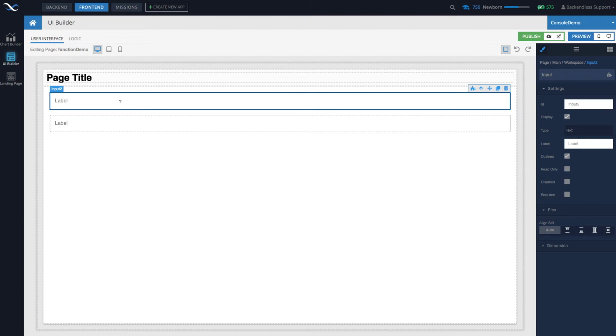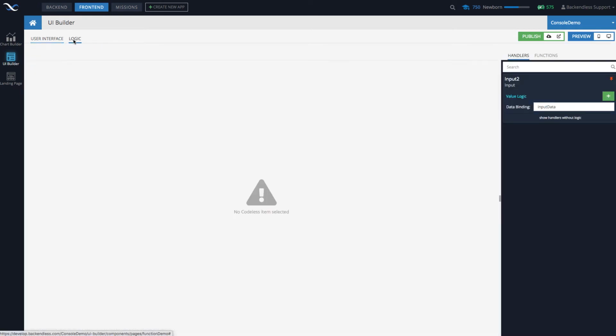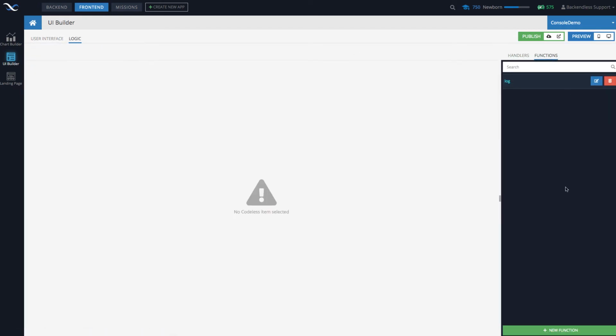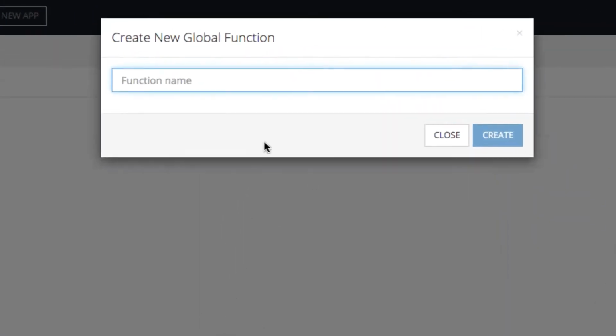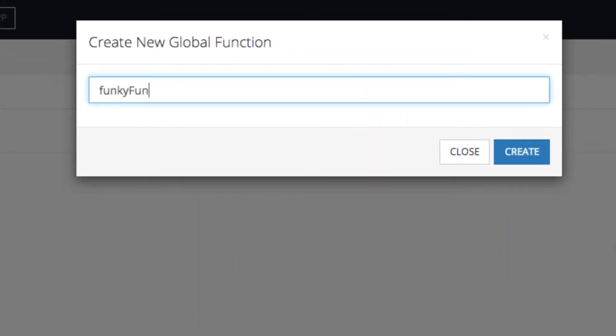So what's going to happen once it is done is I will be able to type any text in this input component. The function will be invoked by the second input component, and it will display that funky text where, let's say, all the odd positioned characters are changed to uppercase. So that's the use case that we're after. Now that the components are there and we have this data binding, let's switch to logic and go to functions and create our funky function. Let's just call it funky text function.